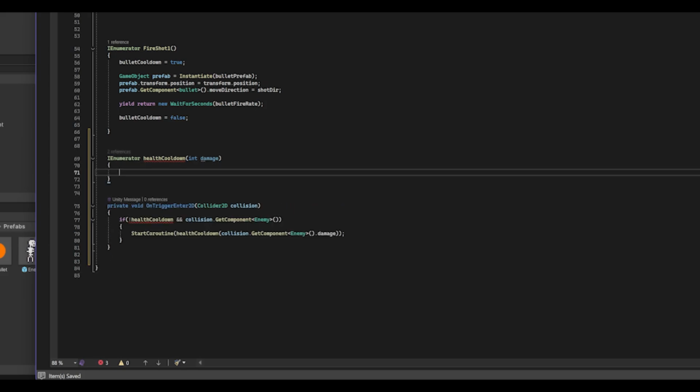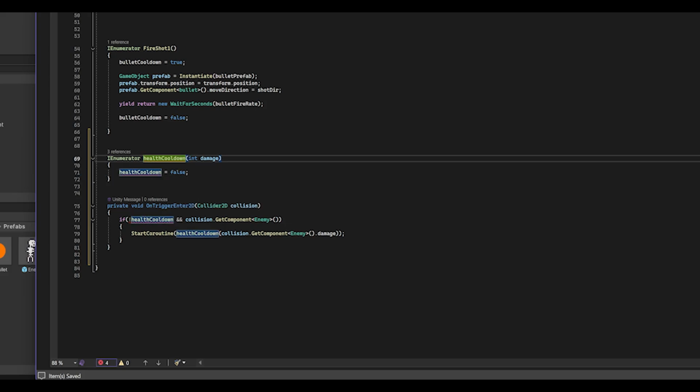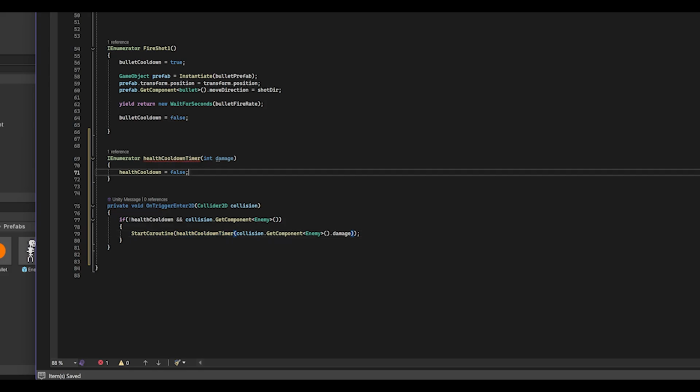Now here we will then call our health cooldown boolean, set it equal to false. Here we named them the same thing, so hold on. We'll add timer to this. There we go.